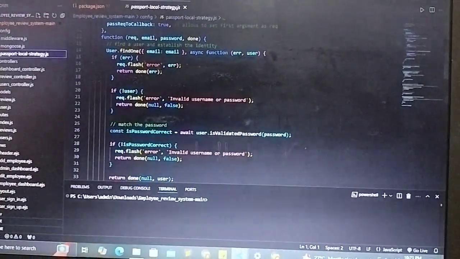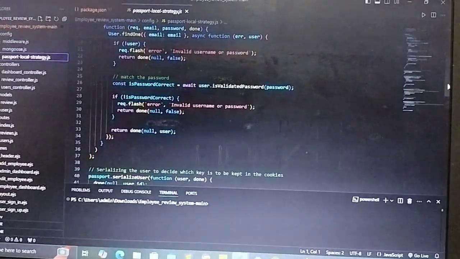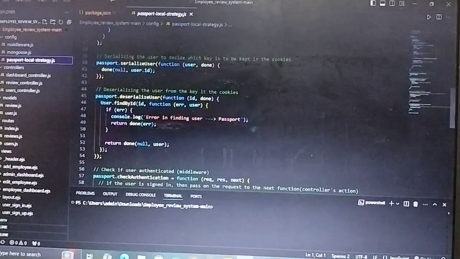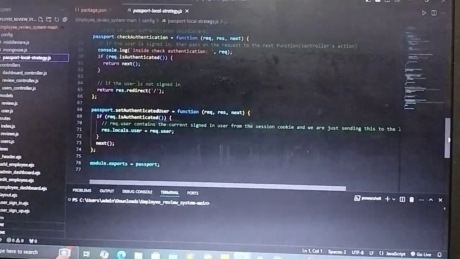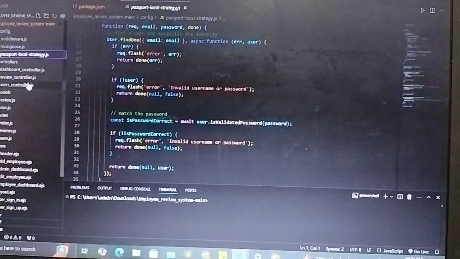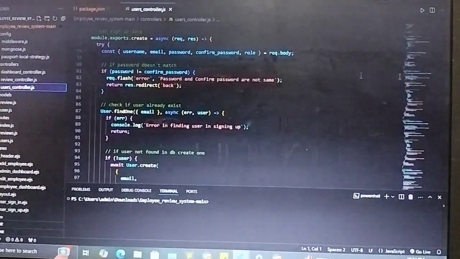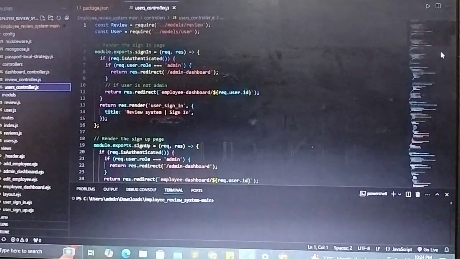There are certain functionalities which only an authenticated person can do, like login and logout. So this is basically a middleware. Whoever passes this middleware, only that person can do logout and so on. Now coming to the controller part, the user controller. This is for sign in, where we have used request dot is authenticated.